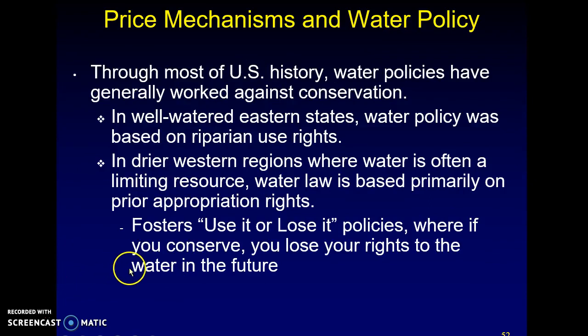So here are a couple of things that you kind of need to know. That is, what are the water laws in our country? In the eastern states and Canada, we have the riparian use law. That is, if you live adjoining a water body, if there is water on your land, you can use it. You do not have sole property rights on it. However, you can use it to your benefit without paying anyone. If there is a water shortage, if the water is required, if the water needs to be diverted, the government can come in and do it. You do not own the water.